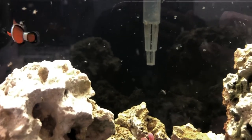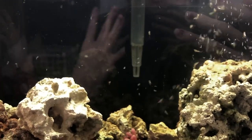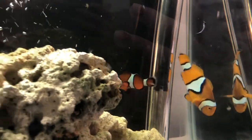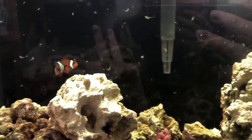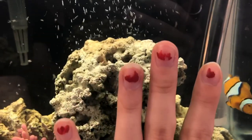So that's about all I do for them on a daily basis, other than checking the salinity and the water and making sure the temperature is right. I just feed them twice a day with this, and then anything extra that they don't eat, I remove from the tank. But that is about it for the morning, at least. I just turn the light on for a few hours, feed them the shrimp, and then until nighttime, I turn the light off, feed them more shrimp, and they're good. So hopefully Ricky recovers. He's been doing good, so I love them very much.